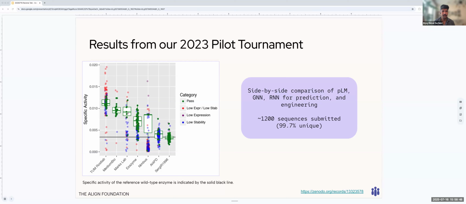And the third would be expression in a particular host organism. Those are the three properties that the participants will be asked to predict, given a particular amino acid sequence of the protein. There will be a test or validation data set that will be withheld, and all three properties for those sequences will be what the participants will be evaluated on.